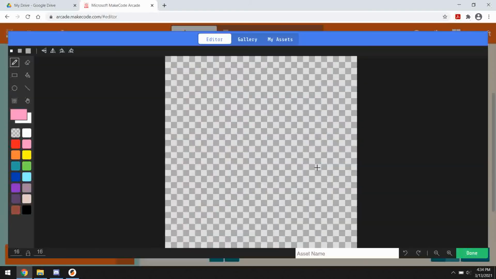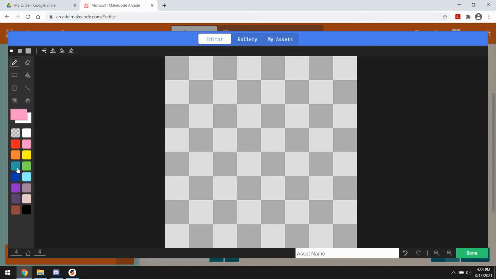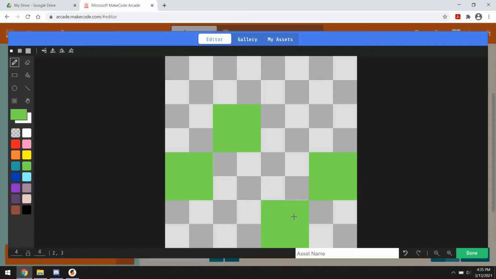And we're going to change the graphics of the missile. The ship is a 16 by 16 grid. I want the missile to be a lot smaller. I'm going to change it down to a 4 by 4 grid here. And then just put some random stuff in. Maybe a diagonal pattern.